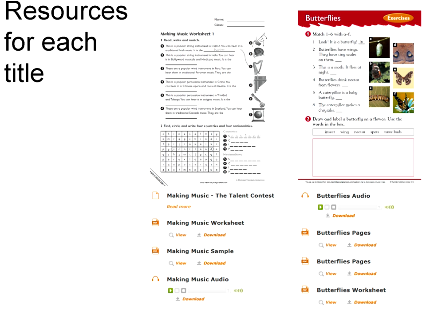So this is really important and very worth emphasizing, that we have made resources available for each and every title that we have. We have resources for each title. And here's an example on this slide from the Macmillan Children's Readers and from the Macmillan Factual Readers. But also, as you can see below, we have all the audio that's available to download. And I'll talk about the audio in a minute as well.